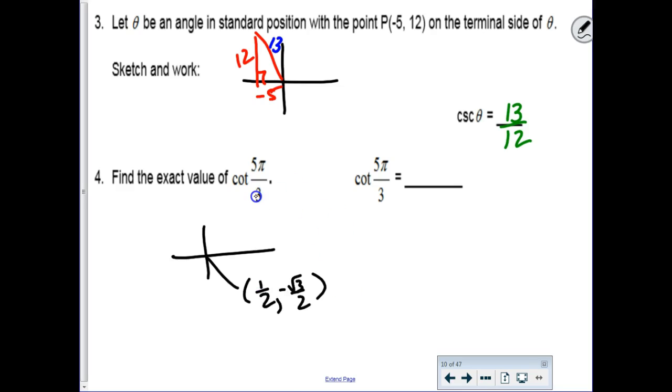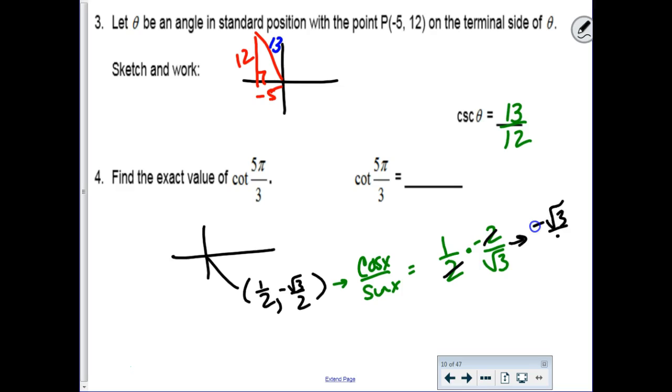Okay. So you can either manually find cotangent right now, or maybe you remember a shortcut, but be careful, this is cotangent this time. How do you find cotangent? Yes, it's the cosine divided by sine. So the cosine is 1/2, and then instead of divided by sine, let's multiply by the reciprocal. So 2's are gone, and then after you do a little rationalizing, I want to see the answer of negative square root of 3 over 3.